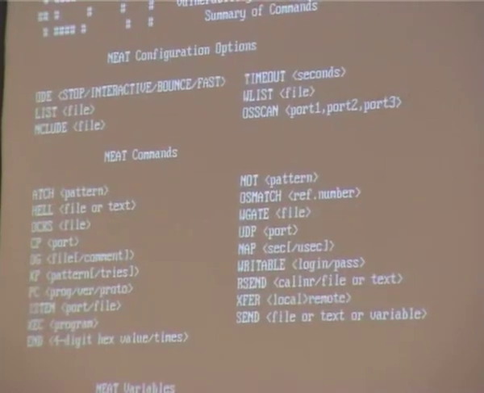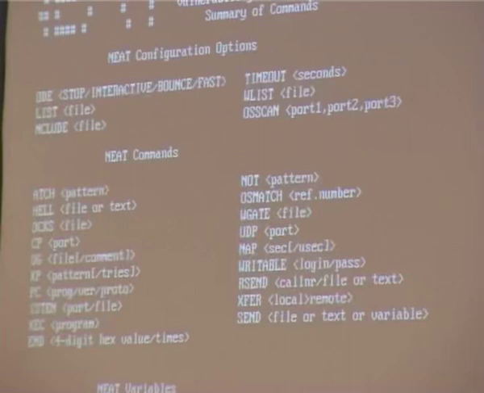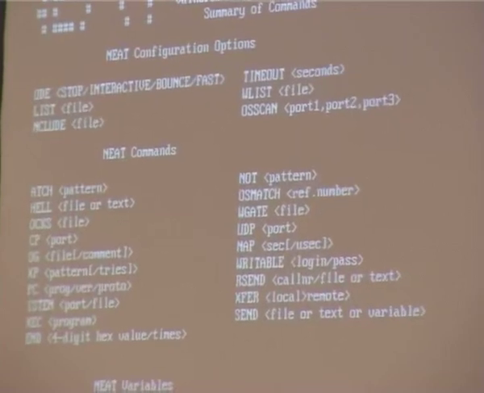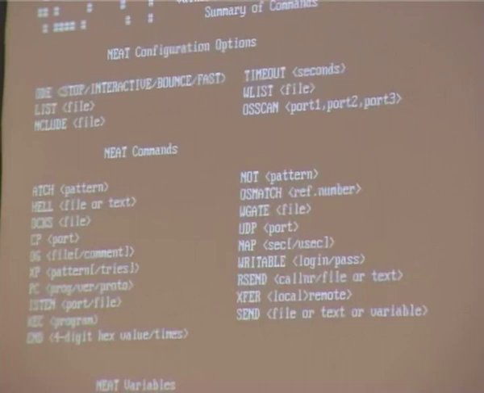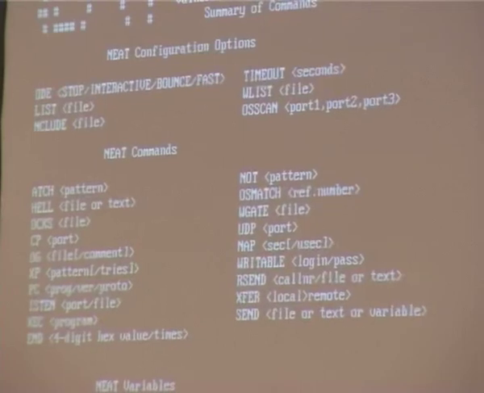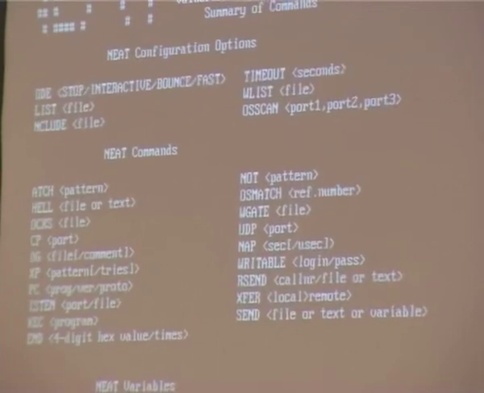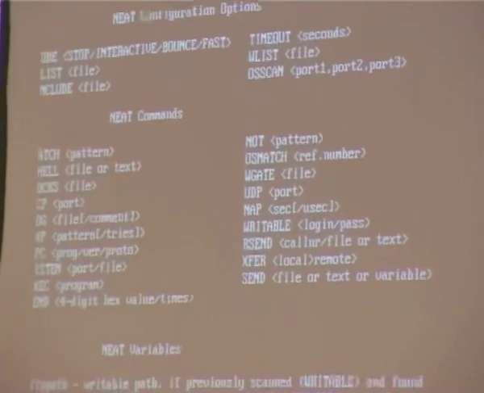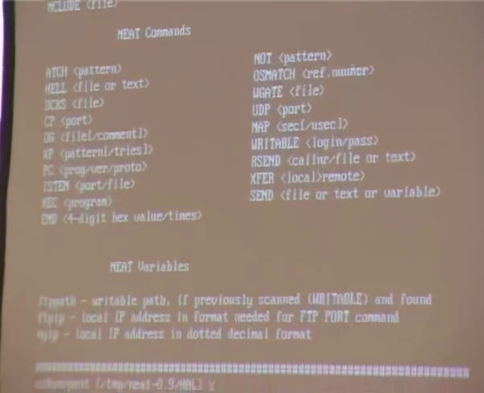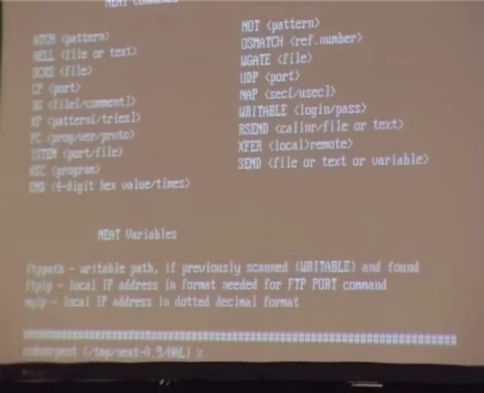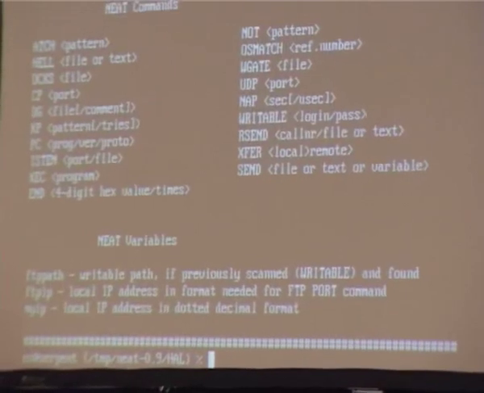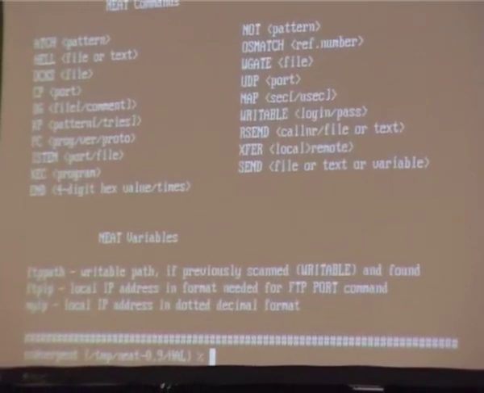without any stability problems. You have log nap, which is just sleeping, exp is reading input from the network and then seeing if it matches this pattern. You have writable, which is FTP writable scan, RPC. I implemented all the RPC calls to be able to include all the public RPC exploits, which was pretty painful, but it's possible to use direct RPC calls, and you have xfer, for once your current script is connected to your shell, you can transfer files directly over the shell and stuff like that.